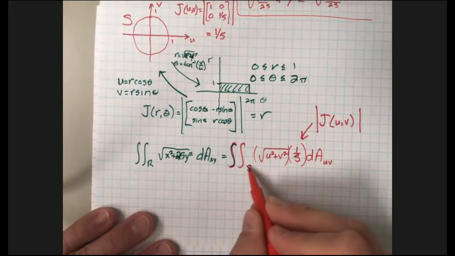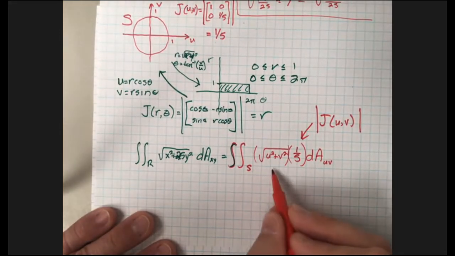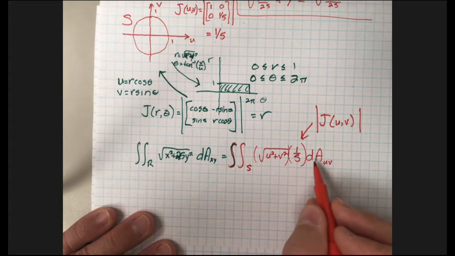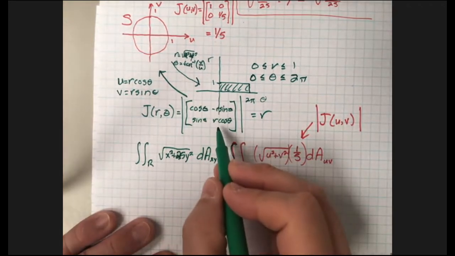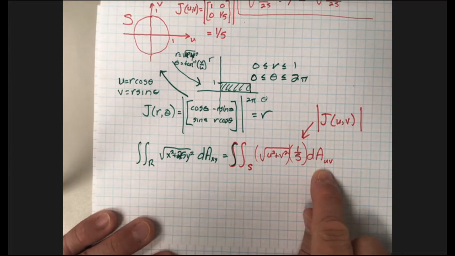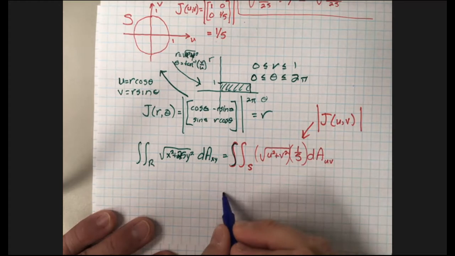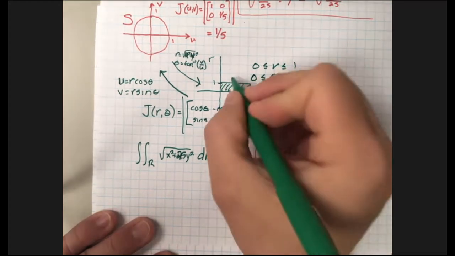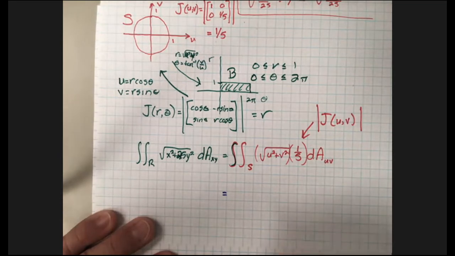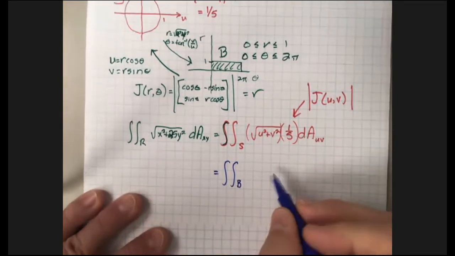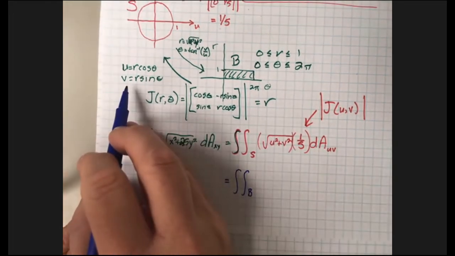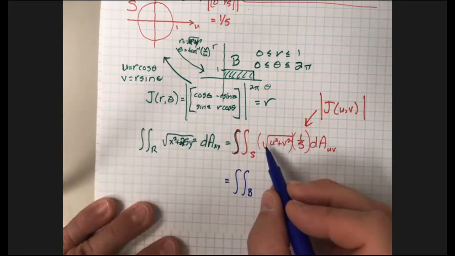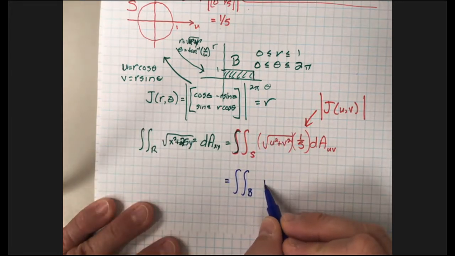Okay, so now this is pretty nice. It's a circle, it's circular symmetry. In fact, what I want to say is you would write this green integral here without even thinking. You would just say, oh, let's write it as a polar integral. But now let's formally see myself make the polar switch. Let's call this B for brick. And let's say that I'm now integrating over B, and u squared plus v squared. I see my u and v transformation right here. u squared plus v squared is r squared. This is the square root of r squared, which is just an r.